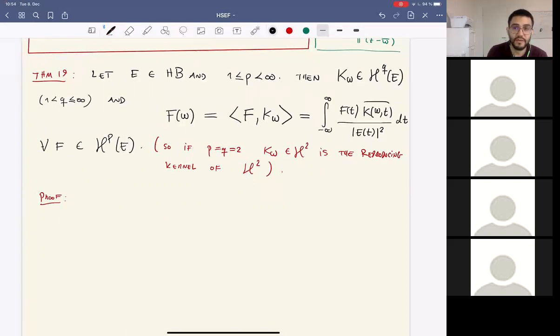So first I have to show that this thing belongs to this space, okay? So I have to test if KW, when I divide by E, is of bounded type in the upper half plane, and also KW star divided by E is also of bounded type. Both these functions have non-positive mean type. And then I have to test if it's integrable: when I divide by E and compute its LP norm or LQ norm, this thing is finite. Okay, so let's do that.